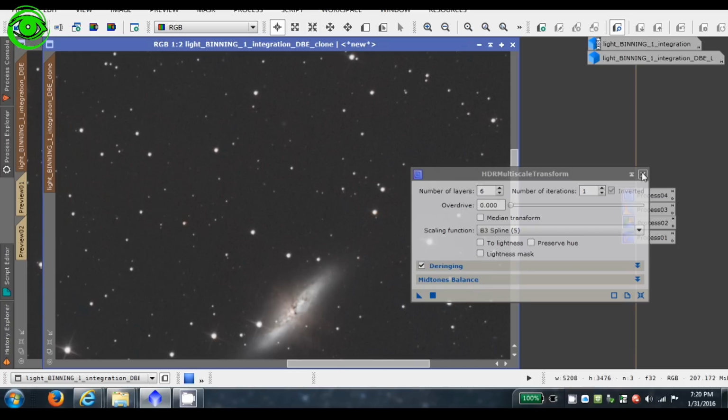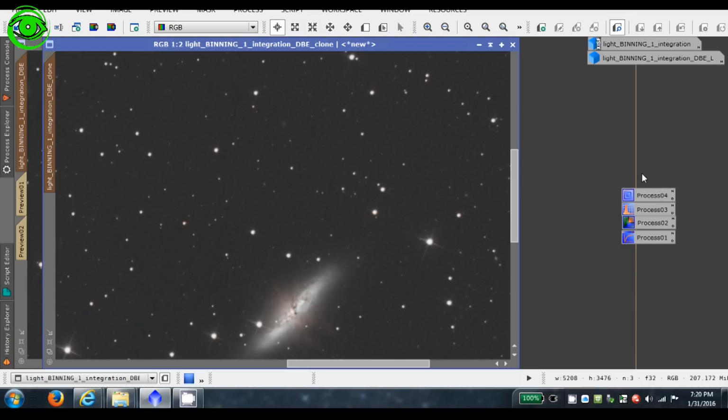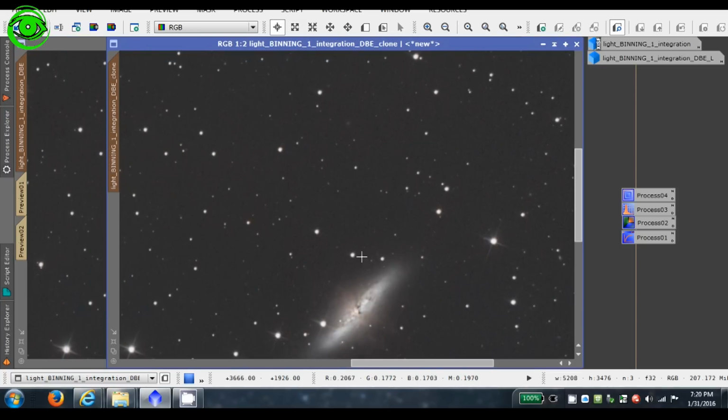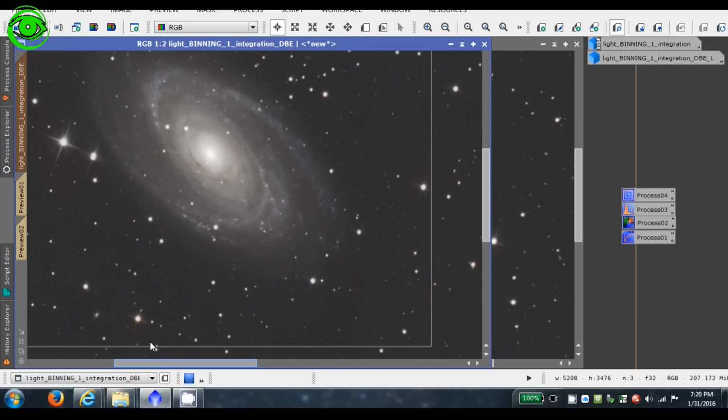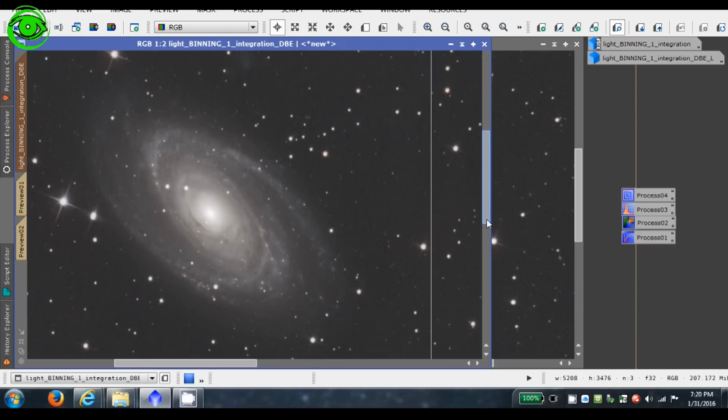So now we have 2 images, and we're going to go ahead and close this out. And then later on, what we will do is we will merge these images in Photoshop, picking out M82 from one image and then M81 from another image. So one last thing I will do here before we move into Photoshop is do a little bit of deconvolution.